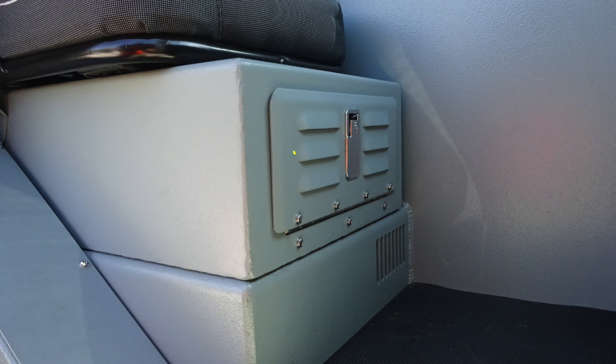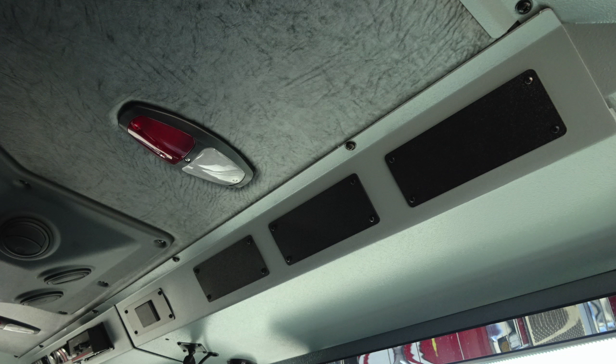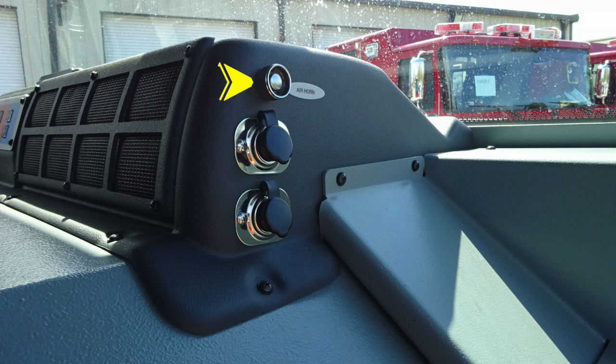Let's go ahead and move back to the officer seat. On the pedestal itself, you'll find a lift and turn latch, which will gain access inside this compartment storage area. The seat for the officer position also has an SCBA bracket. Let's move overhead. You'll find push on and off red and white lights and also future locations for additional options of equipment. Moving to the dash area, you'll find your air horn. Just beneath that, you'll find 2 barrel style, 12 volt access locations.